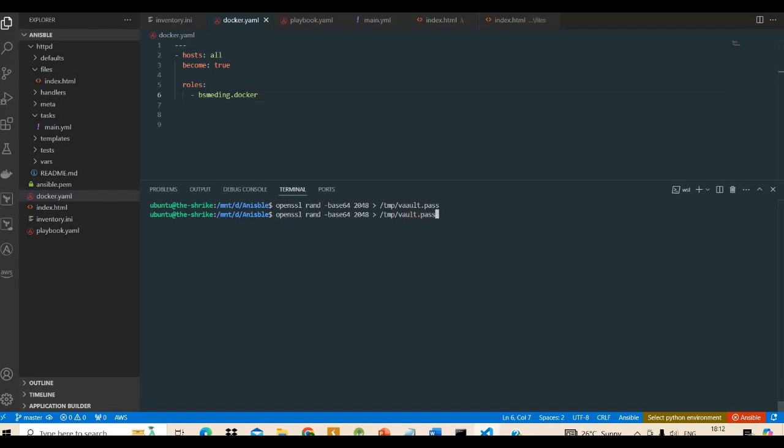As we can run this openssl rand. Okay, the next is we need to run the ansible-vault create group.